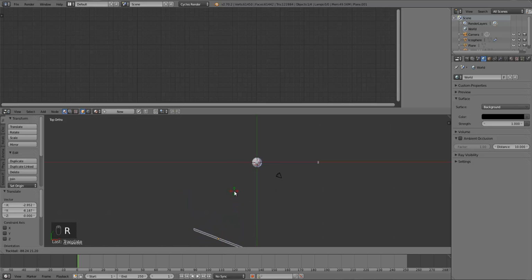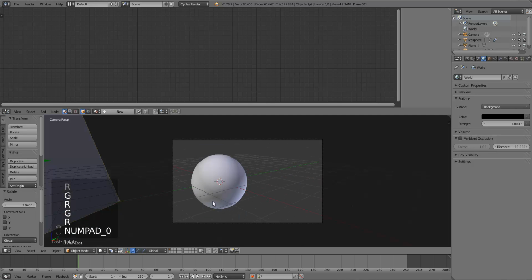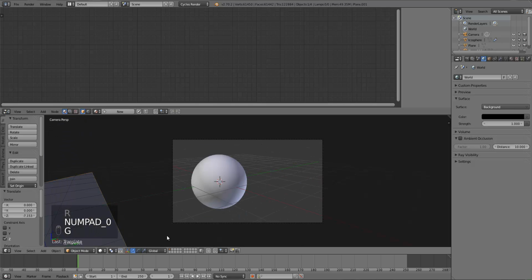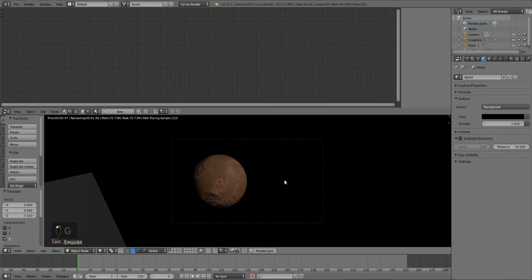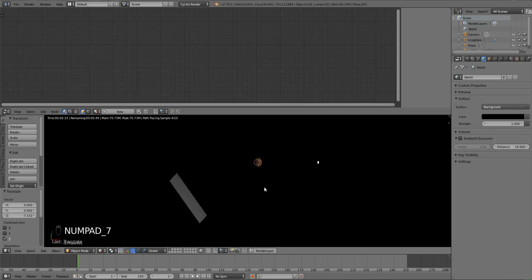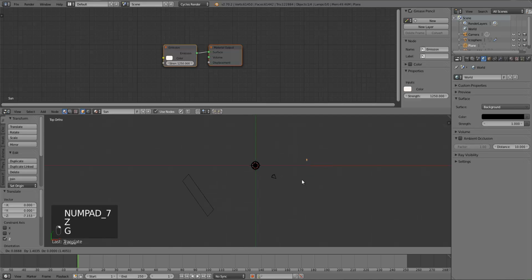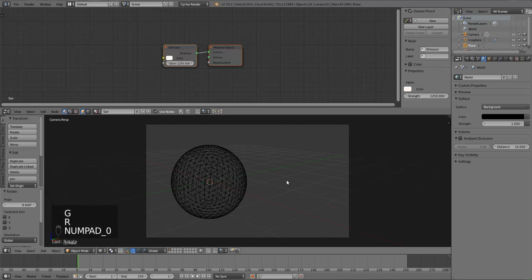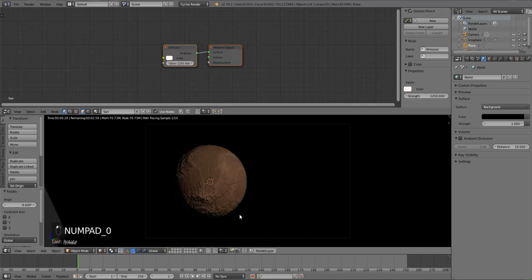Double tap R to rotate it on a trackball. Sort of move it around and position it so that it's able to sort of reflect light back up onto the sphere. So that if I go into rendered view now, as you can see, it's not completely in shadow anymore, and that looks much better than it did before. I'm actually going to kind of move the sun lamp over a little bit, I think. Go ahead and render that again. That's a little better.